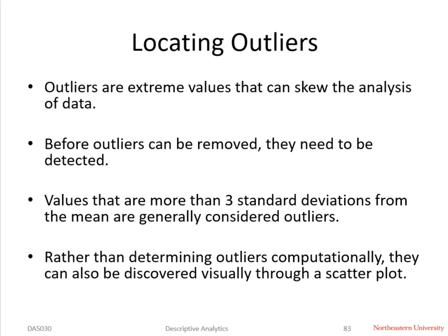And of course, before you can remove them or somehow maybe impute some values for them, you're going to have to detect them. So one strategy, particularly when it comes to a vector of values, is to simply look for those that are kind of on the extreme. Now, suppose you have a data set, and again, let's take a very simple one. You have home sale prices, and you have a whole bunch of sales prices. Let's say 1,000 of them, and you calculate the mean at somewhere around $350,000, and then you calculate the standard deviation, whatever it is. Let's say it's $25,000.